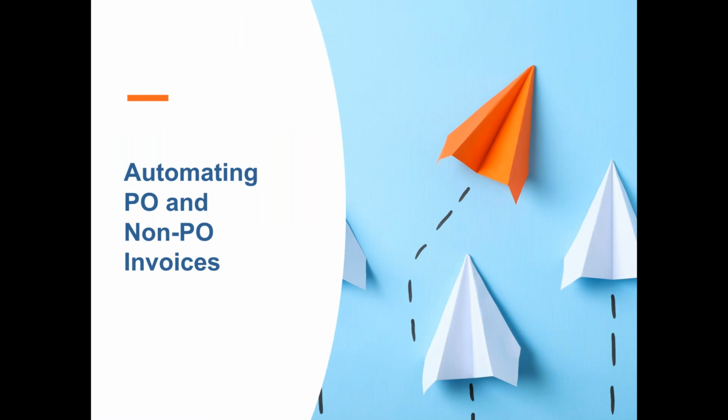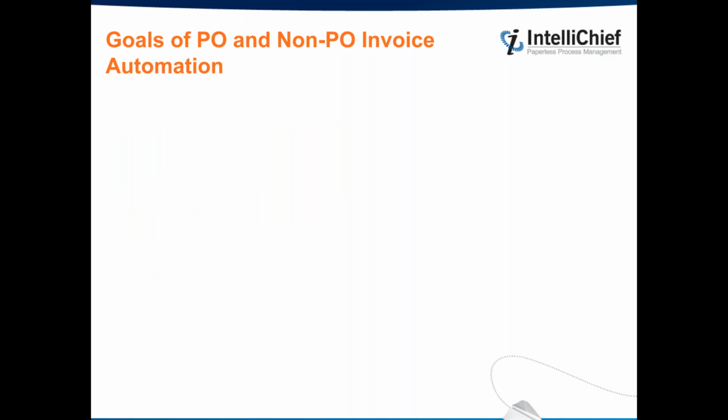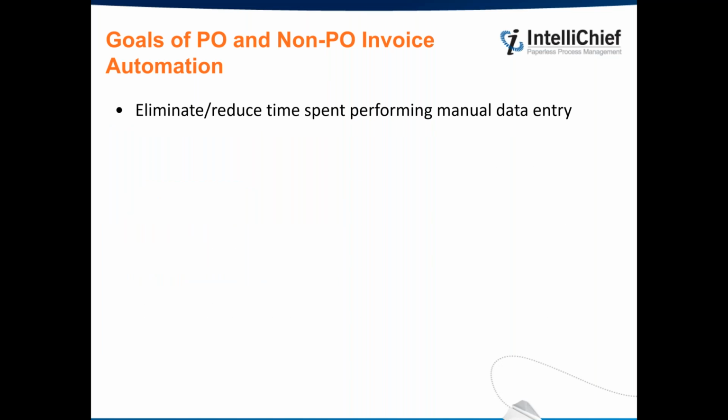So let's get into automating it, how it works, right? The goals of what people do and what they say to us when they want to implement something like this. Well, the biggest by far, and most definitely within the Infor space as well, again, XA, System 21, LX, BPCS, PRMS, et cetera, people want to stop keying stuff, right? They want to stop having AP doing manual data entry. That's by far the number one thing we hear.